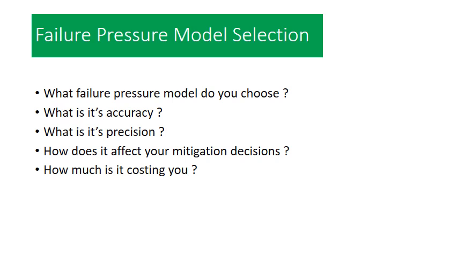So my questions to try and answer today are, what sorts of failure pressure models do you choose? When you choose your model, what is its accuracy? What is its precision? And then the important things are, how does it affect your mitigation decisions? And how much is it potentially costing you?